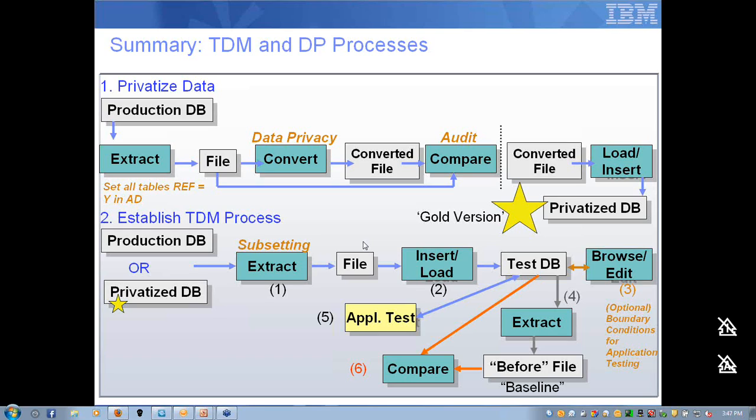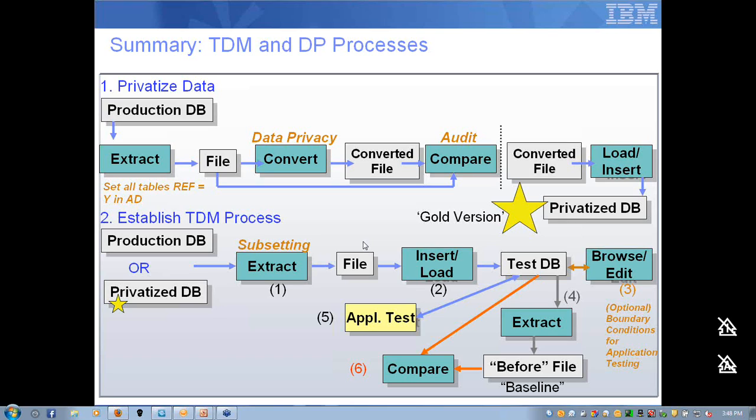and Optim has a built-in data privacy function specifically for addresses. Now there are a number of built-in features which are specifically targeted for certain data types, like addresses, first names and last names, social security numbers, credit card numbers, zip code. So these are all built-in functions within Optim.